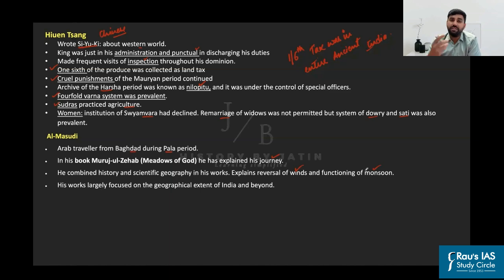Geography, he developed many maps also. He explained the geographical extent of India and beyond, although his maps were very impractical. But actually, he started it. Arabs were known for cartography, if you don't know that. At this point of time, when Islam was just starting, Arab traders, because of whom we also have the Arabian Sea, were among the finest cartographers of the world. Cartographer means they were good at making maps and they were good at geography also.